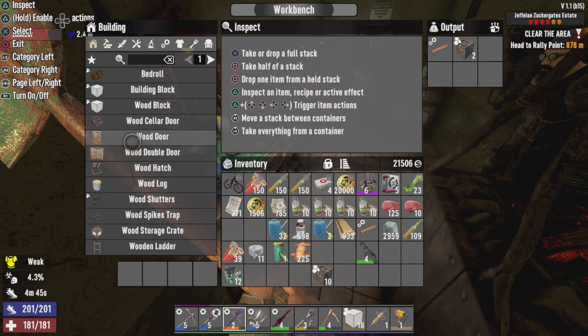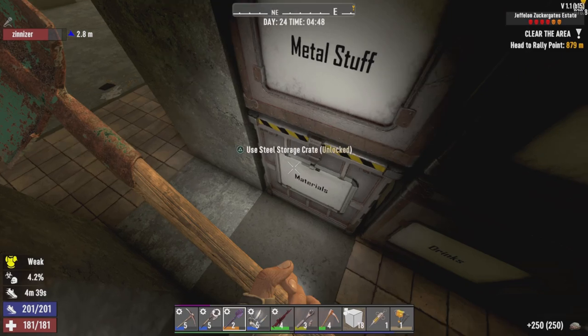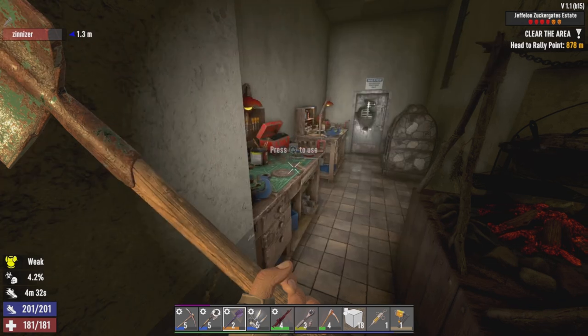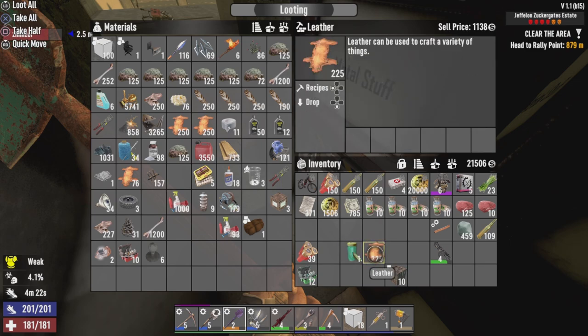Damn it! Keep putting stuff away that I don't need to be putting back. Farm plot blocks. I've already been working on some. We'll come back to those in a little bit because those should be okay. So throw that stuff in there. Wait, I can put that mod back on. Yep.